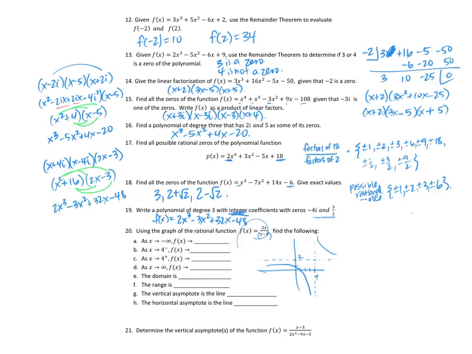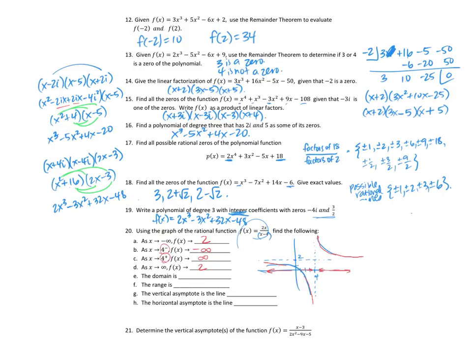Okay, as x goes to negative infinity, so that means I'm traveling this direction on the x-axis. What's happening to my function? My function value is getting closer to 2. And as x goes to 4 from the left, that means I'm coming in towards 4 from the left-hand side. What is my function value doing? It's going to negative infinity. As I approach 4 from the right, that means I'm coming in towards 4 from the right-hand side. My function value is going off to infinity. And as x approaches infinity, that's going out this way, my function is getting closer and closer to 2.